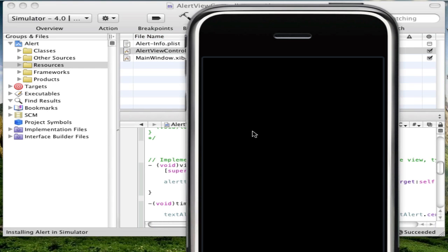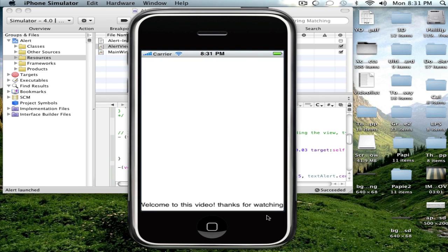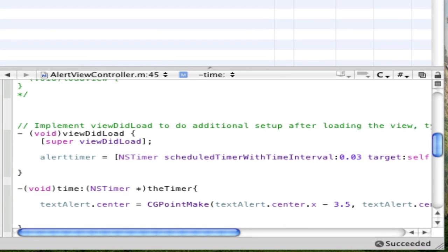Installing has all succeeded, that's good news. And we should be watching it scroll across but not repeat. That will be the next type of code. So as you can see on the bottom, it is scrolling by. It's kind of fast, it's kind of bad. And then soon we'll be doing an if statement on the bottom that will be making it come back. So let's just go and add that.